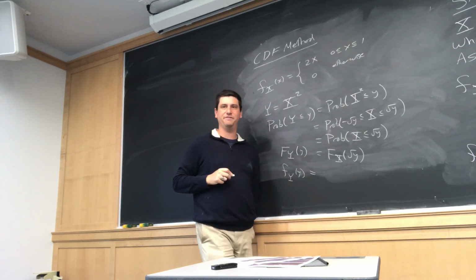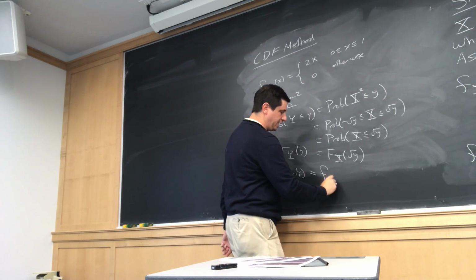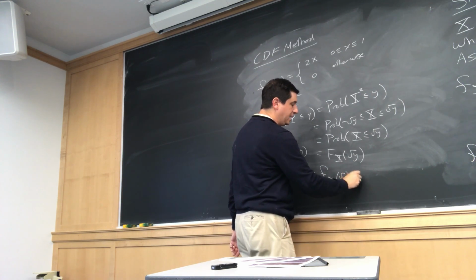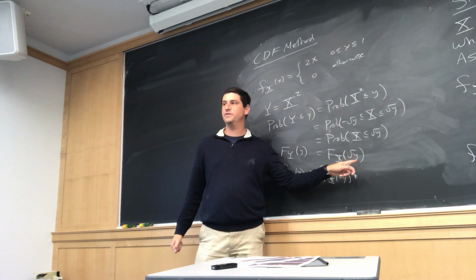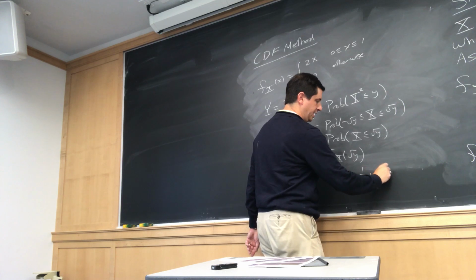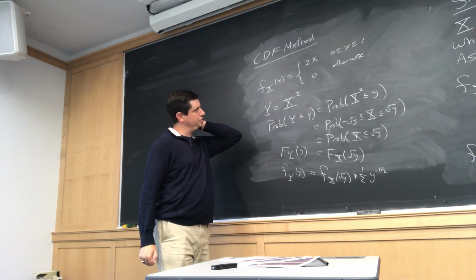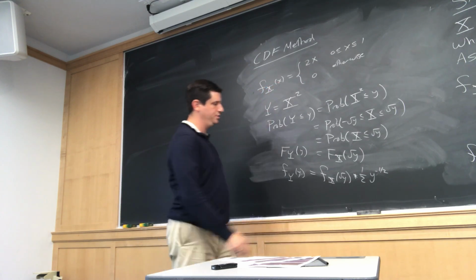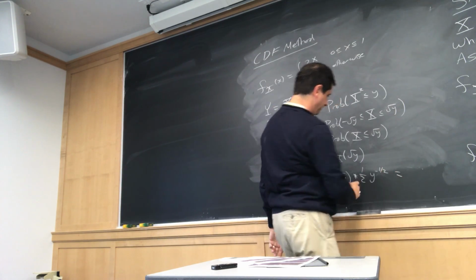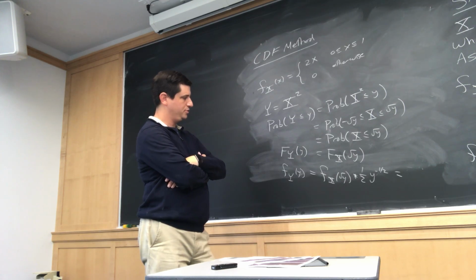What's the derivative of big F? Little f. So it will be little f of the square root of y. But now it's chain rule time. We have to take the derivative of the square root of y, which is going to be 1/2 of y to the minus a half. And we know that the density is just, input is twice input. So the 2's cancel. We get, I think, square root of y over y. So I think we actually just get 1.